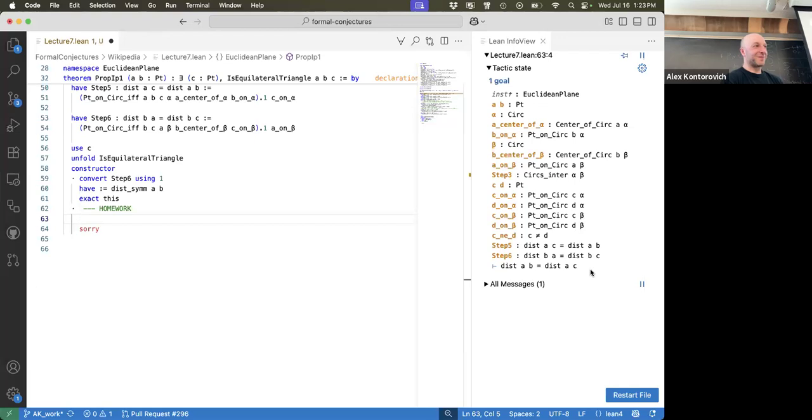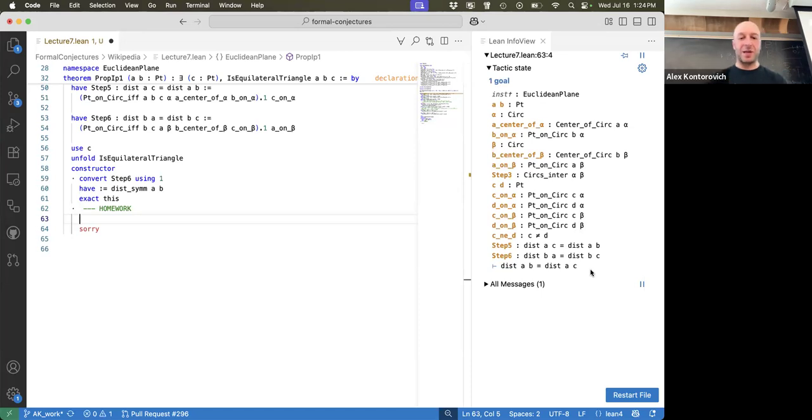If you put it this way, it would switch them around and get you further away from it. Yeah, this sim flips the A and the B, but it doesn't move things to the other side of the equal sign. Well, does it flip it or just state that it's equal? So this sim is the fact that dist AB is equal to dist BA. And then you could use convert or something else to get down to it.